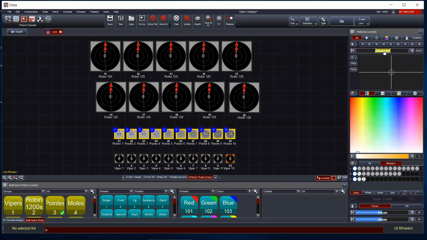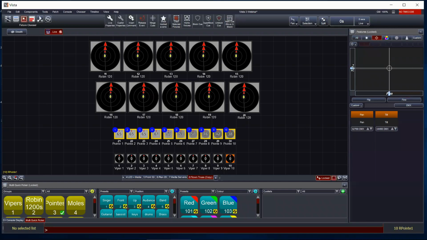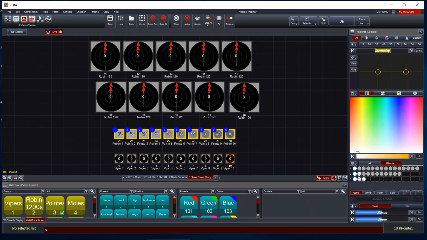So you probably would see this more often in position. So if I have a pan fan of position, I'm holding the yellow or the control right now to do this, and I have this bar here so I can move that back and forth. And yeah, I could continue to do this on any one of these other parameters. So there's focus and zoom.